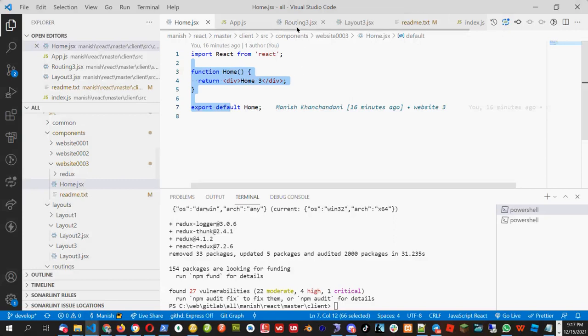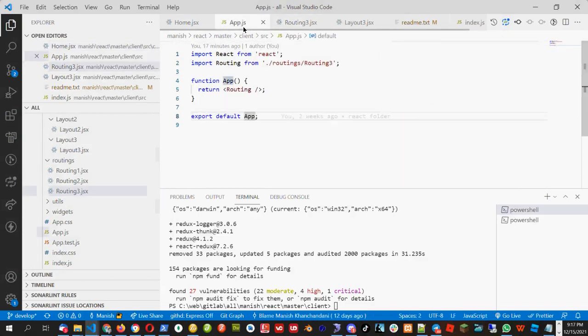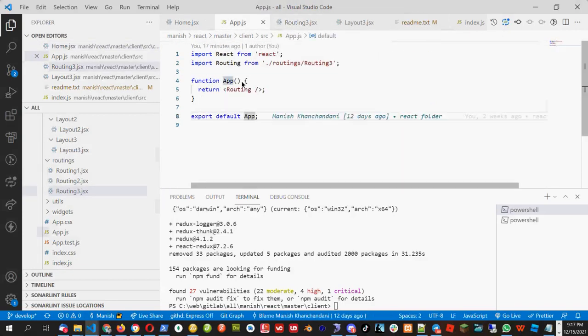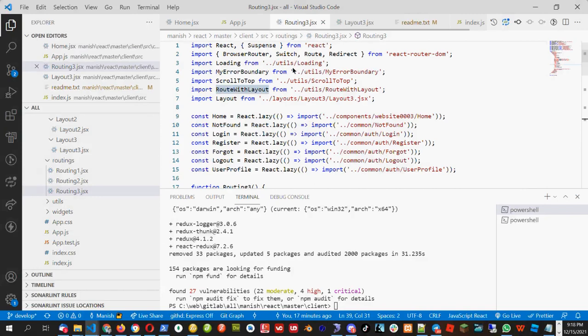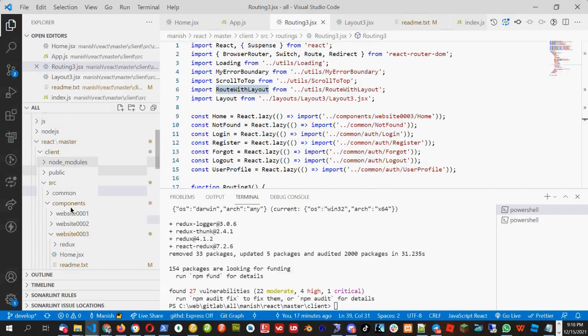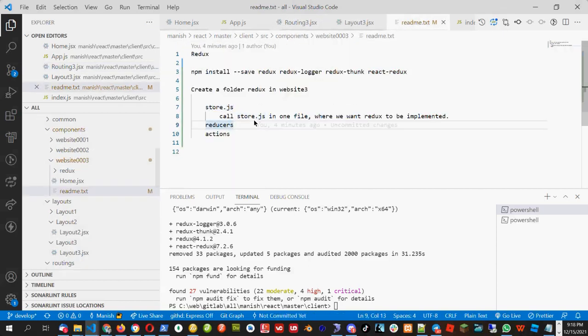App is using all the components, but we cannot put it in app because we can change the routing to 2 or 1 or 3. But if I go to routing 3, this is the next entry point, and every page or component in website 3 will be using routing 3. So routing 3 is the best place to put the store.js. Okay? Yes.